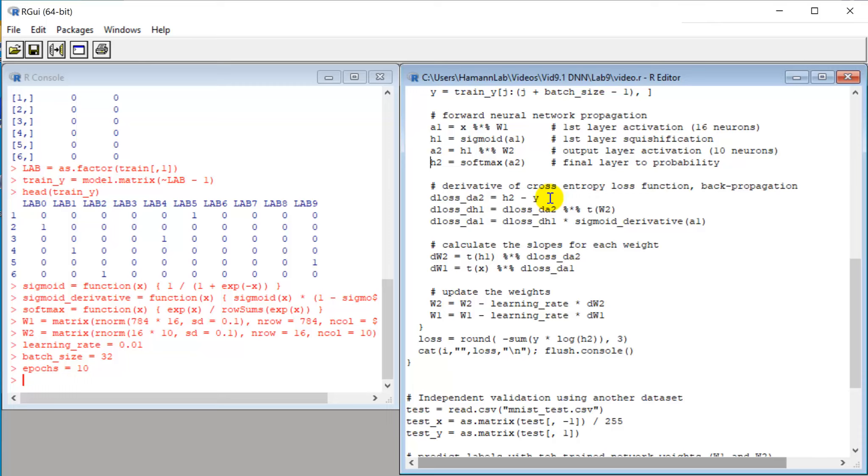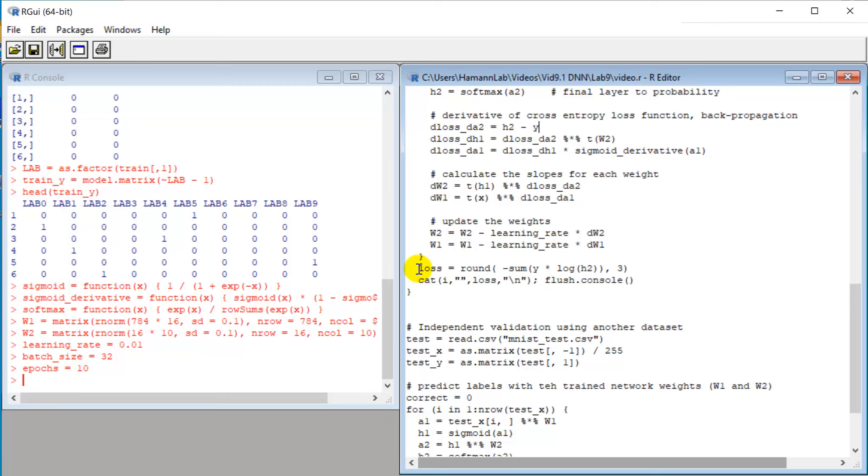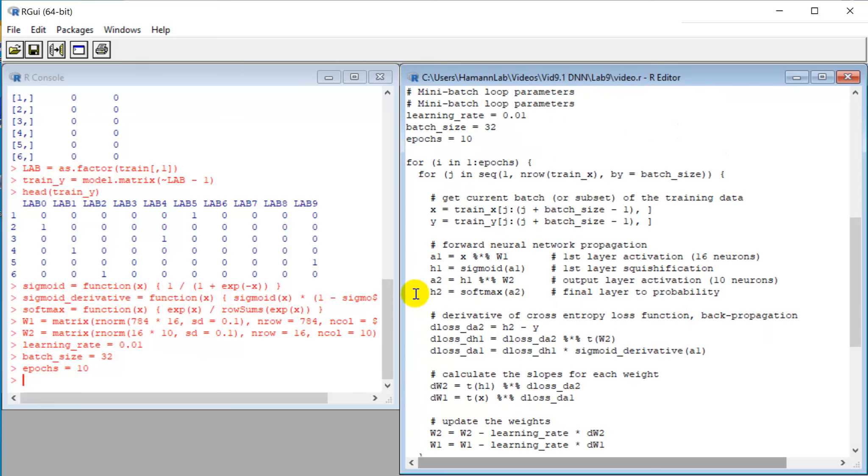So now, in order to adjust my weights, I have to do the backpropagation of the derivatives. So I calculate my loss function, which, as I mentioned before, miraculously simplifies to just this. Then I have to take my partial derivatives, calculate the slopes for each weight, and finally update the weights. So the new weights are the old weights minus the slope times the learning rate so that we don't overstep. And at the end of each batch of 32 images, I do want to calculate the cross entropy loss function. We only have to take the log once. This is not going to slow us down. And we'll flush it out of the loop so that we can see it while it's running. So let's try this. I'm just going to highlight the whole section here and hit run and hope for the best.